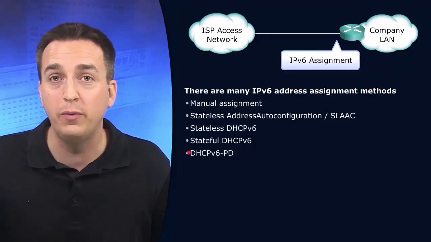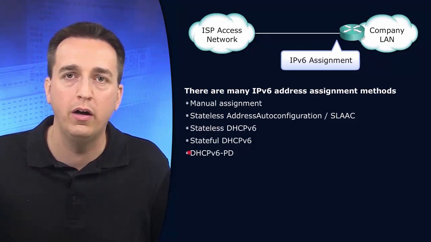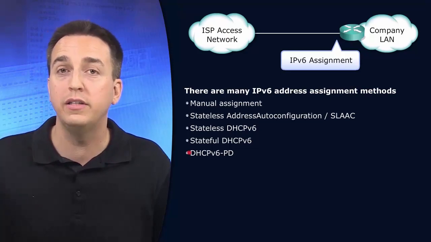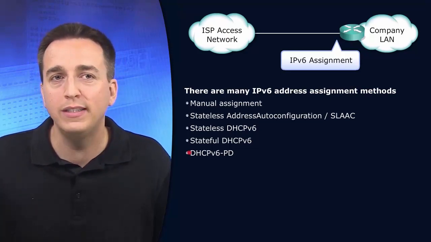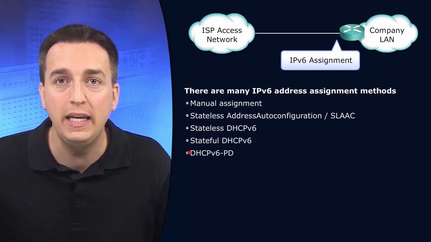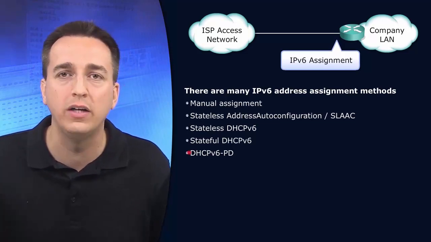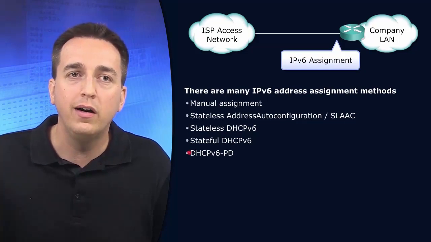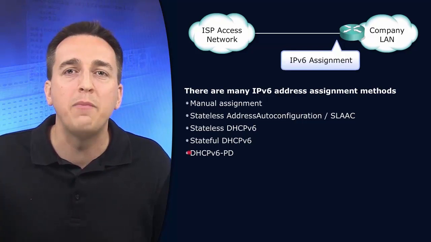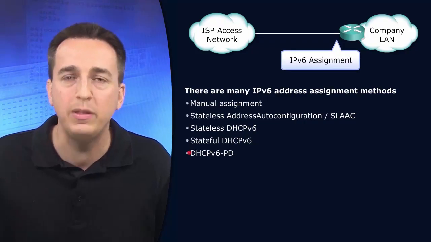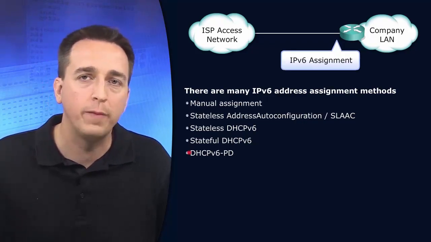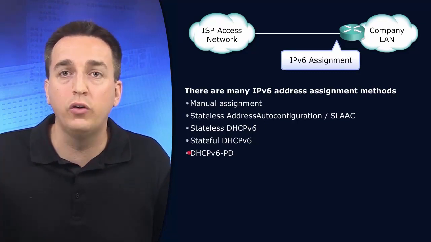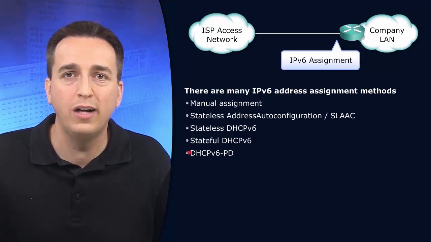Our last option that we see here is commonly deployed on CPE devices, customer premise equipment. So our routers at the edge of our network. And this is known as DHCPv6 PD, PD standing for prefix delegation. All of the other options we've taken a look at so far were about assigning a single IP address to a router interface. However, on the customer premise equipment at the edge of the network, typically we are going to need a group of subnets. So not just a single IP address.